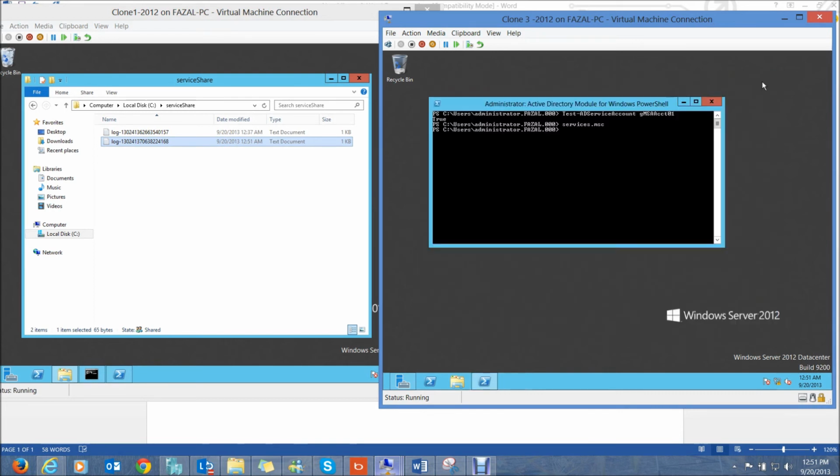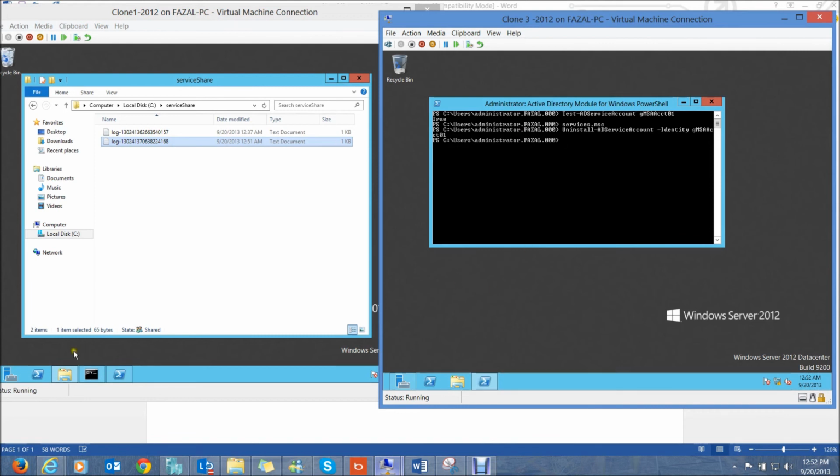So, the first step would be to uninstall the AD service account. And the important part is, and most of my customers fall into this mistake, that instead of running this, they run remove the AD service account. So if you run that commandlet, the account would be deleted from Active Directory as well. So make sure you just run uninstall-ADServiceAccount. And the name is GMSAACCT01. Now, this commandlet runs successfully.